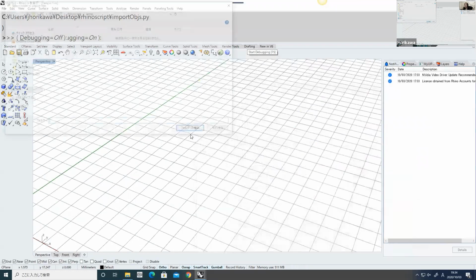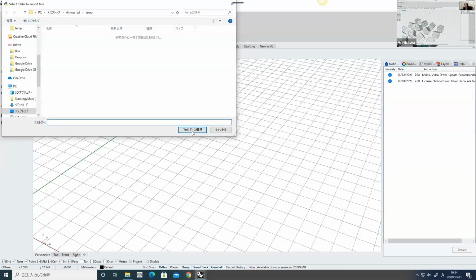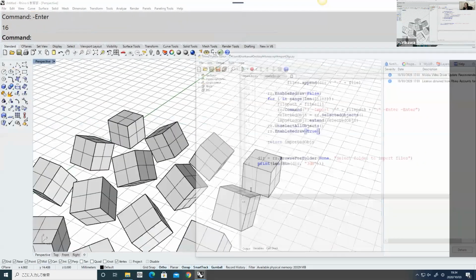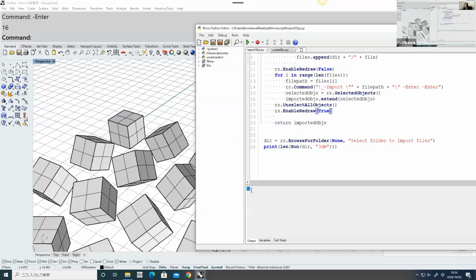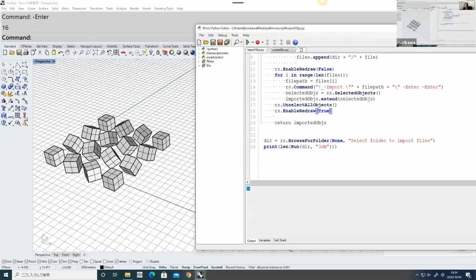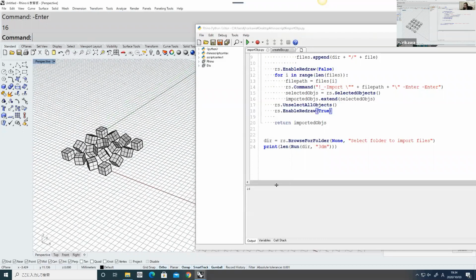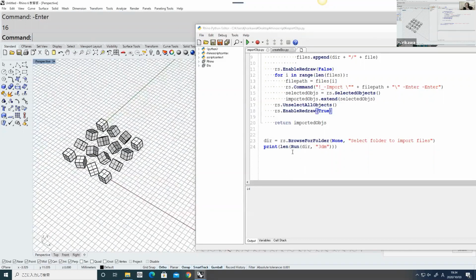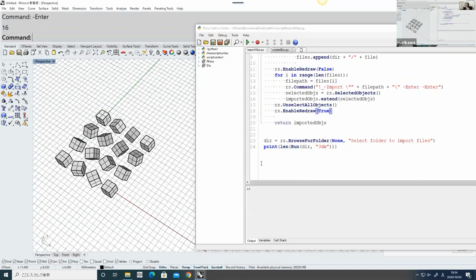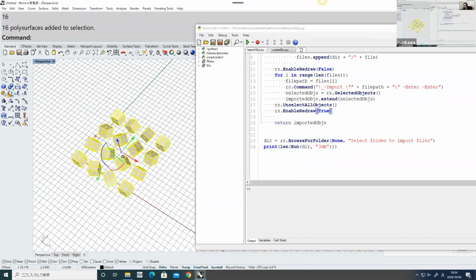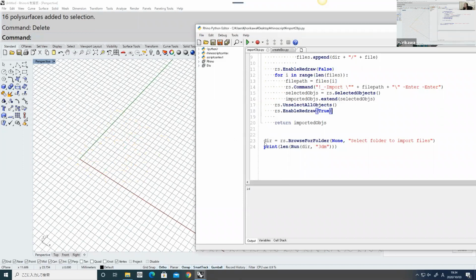Select the folder you want to import. And as a result, it says 16. So I have successfully imported 16 objects and created an object array which contains 16 objects. Great. So far so good. Everybody looks fine, hopefully.